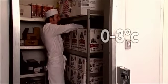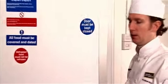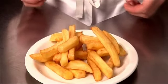Time to get that thermometer out again. Make sure the temperature in cold storage is minus 18 degrees C for frozen and zero to three degrees C for chilled. In the case of frozen chips, if the temperature is any higher, you might start to get the chips clumping together. This makes them harder to cook evenly and reduces the yield you get from each bag — and it doesn't look very good on a plate either.